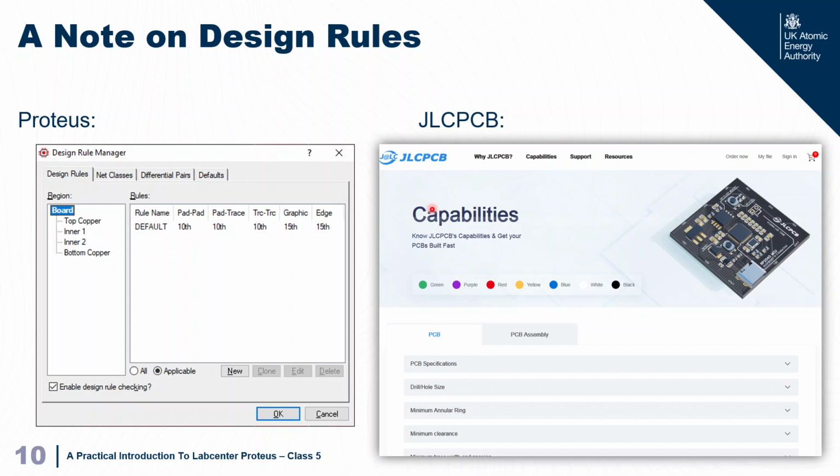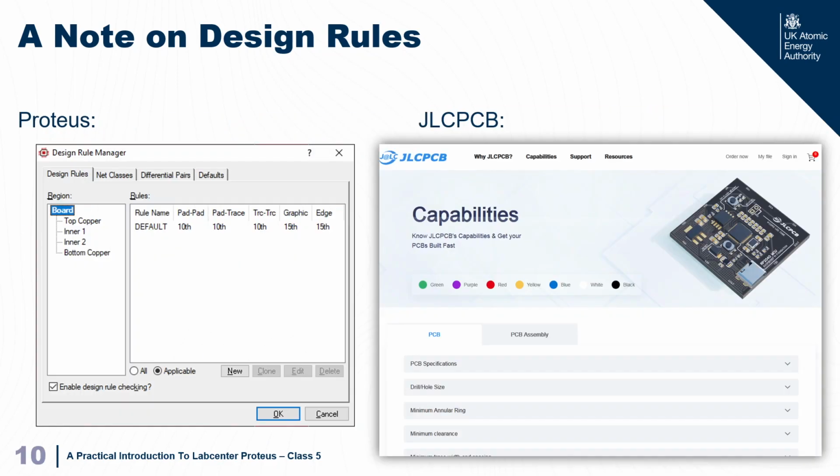You can find those, and all PCB manufacturers will either tell you them or they'll be on the website. So you go onto their capabilities area, read through it, and then put it in Proteus. I didn't mention this last week because the default design rules of Proteus are, where are they? Yeah, the 10 thou. You've got 10 thou minimum distances. That's big enough that it will suit every single fab house that you'll go to. It's very generous, so that's why I didn't go through it last week.